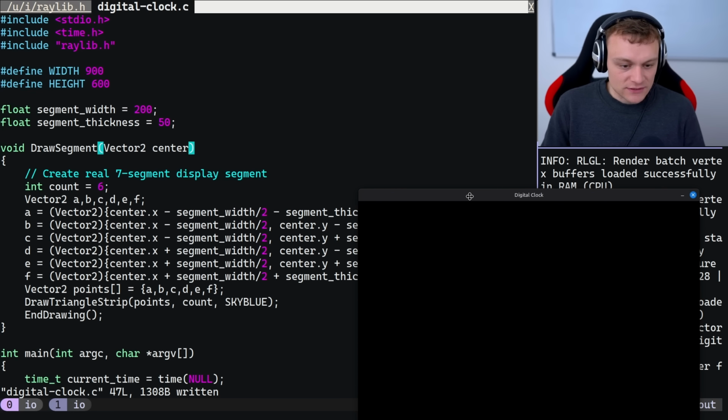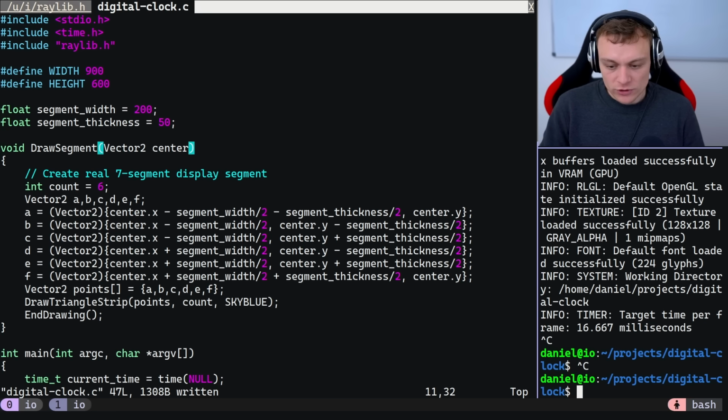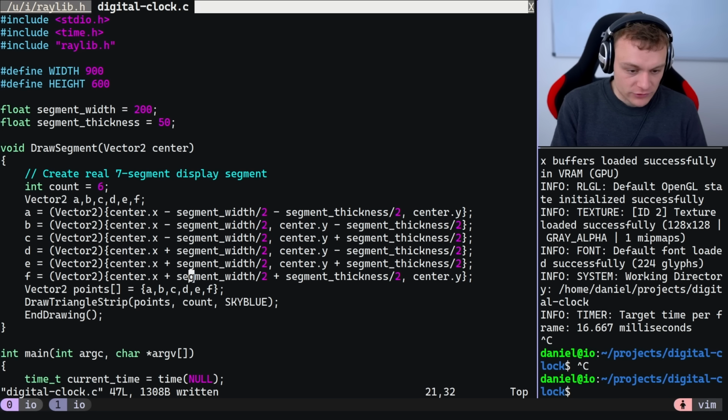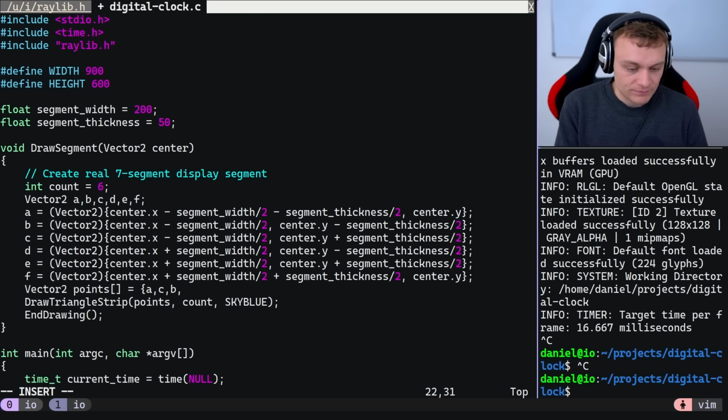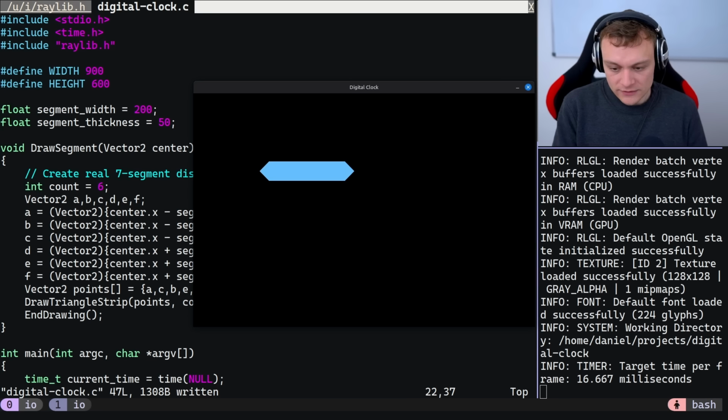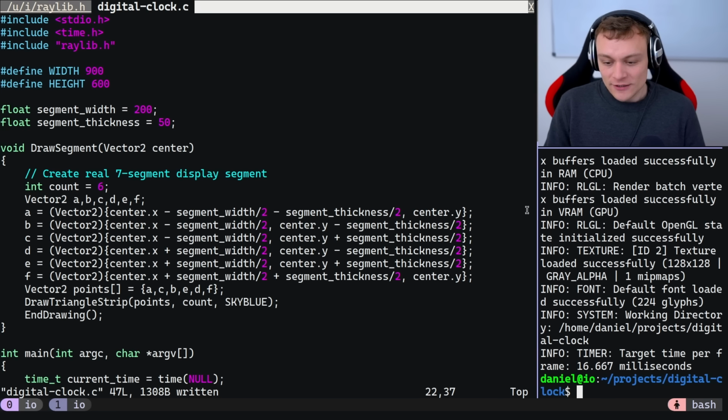Now this doesn't work. Why doesn't this work? Because for some reason I reversed this order here again. A, C, B. Did I undo something? A, C, B, E, D, F. E, D, F. And let's try to compile this and execute. And you see that the segment is being rendered. Perfect. Okay.